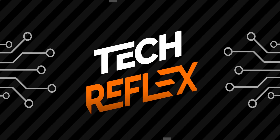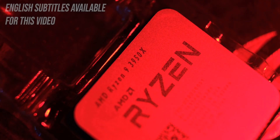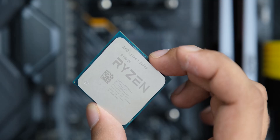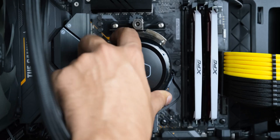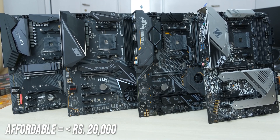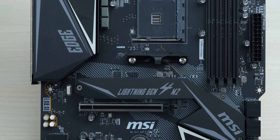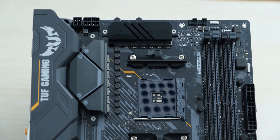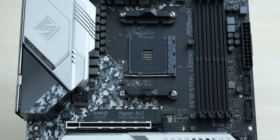Hey guys, I'm Siddharth, and this is the AMD Ryzen 9 3950X review. This year has been a big win for AMD. Thanks to their new 7nm Zen 2 architecture, they can offer better performance in a variety of workloads, along with great efficiency and thermals. AMD has delivered on their promise of continuing to support the AM4 socket, and even with this major microarchitecture change, even an older B450 motherboard can be used to handle the higher end Ryzen 3000 CPUs, although you won't get PCIe 4.0 support with them.